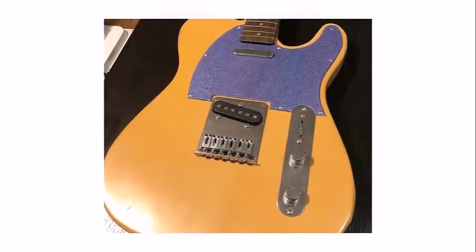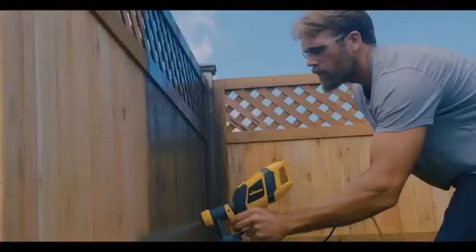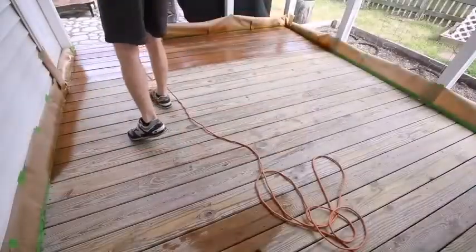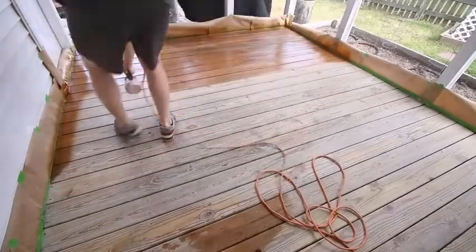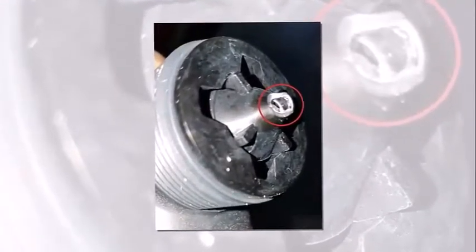You can stain or paint with a sprayer, or use it to paint an entire house exterior. Paint sprayers have an obvious advantage — they can spread paint, stain, and clear finishes faster than any brush or roller. But just as important is their ability to apply an even coating to uneven surfaces like window shutters, steel, and balusters.